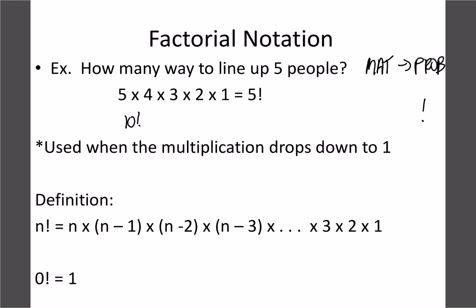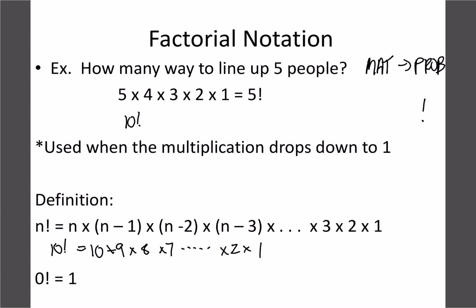The definition for factorial, if we just say n factorial, is n, and then we go 1 less than n, and then another 1 less, that'd be n minus 2, another 1 less, it'd be n minus 3. We just keep on going down to 1. So if I gave you something like 10 factorial, we'd start with 10, go down by 1 would be 9, down by 2 would be 8, down by 3 is 7, and we multiply all the way down to 1.